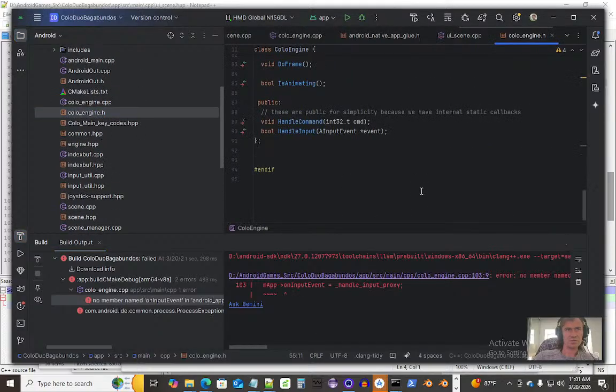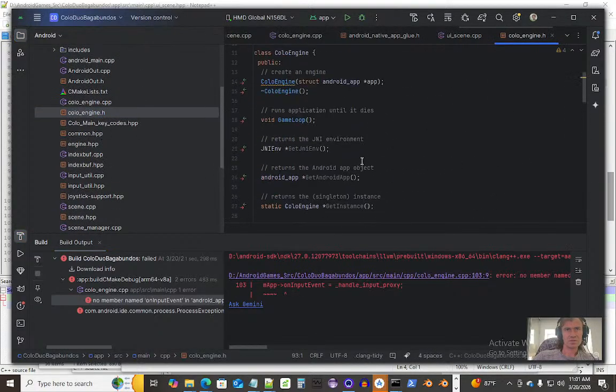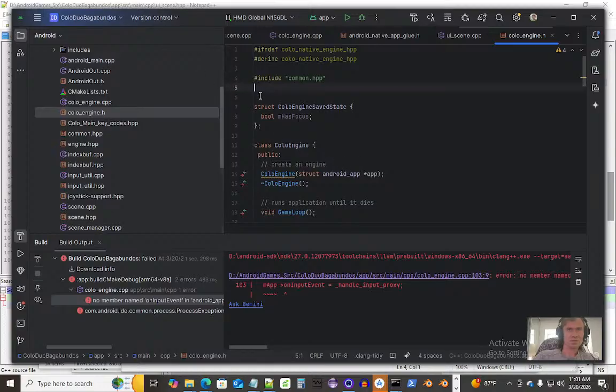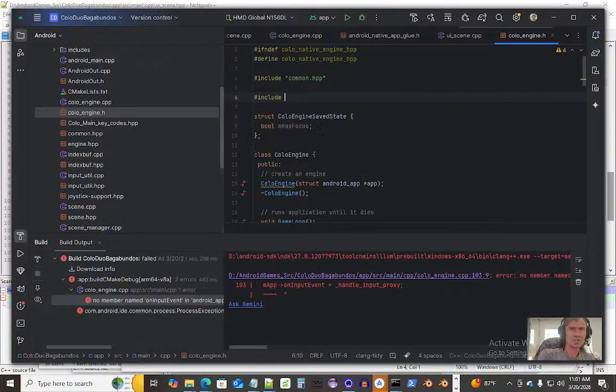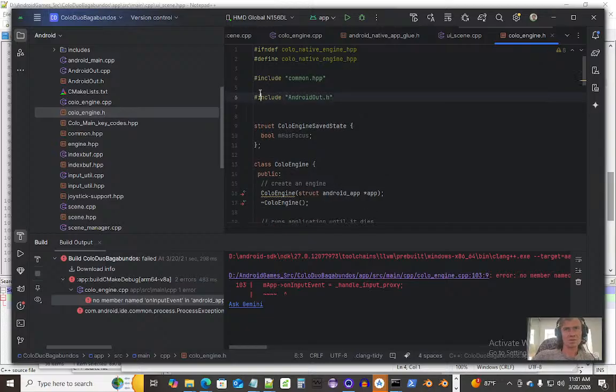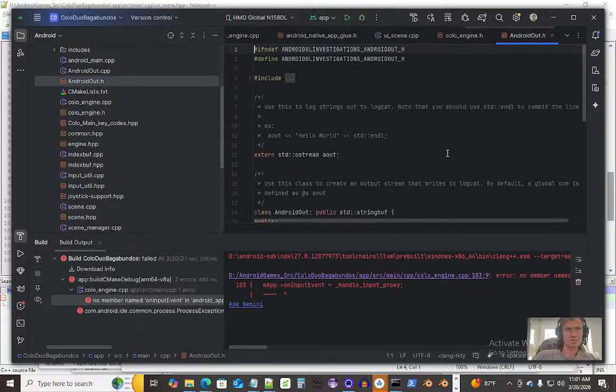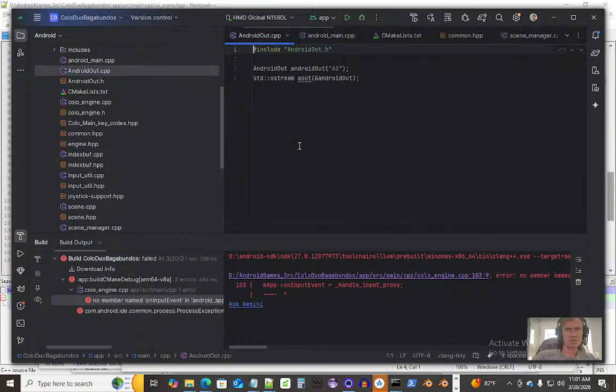But whatever. Just needs this. It's just nicer with that comment in there, and that's it. Android out.h, yeah, which includes this, which includes this, and show.